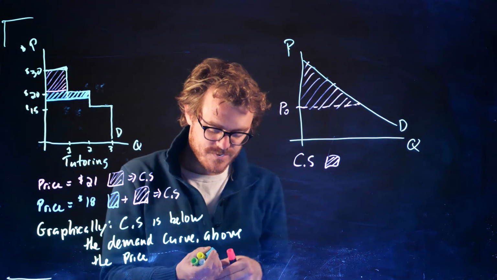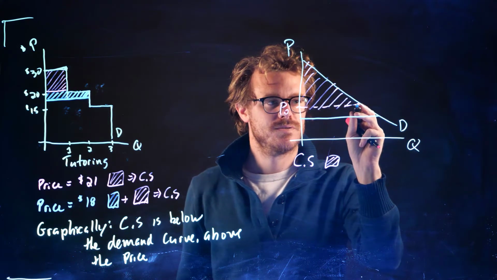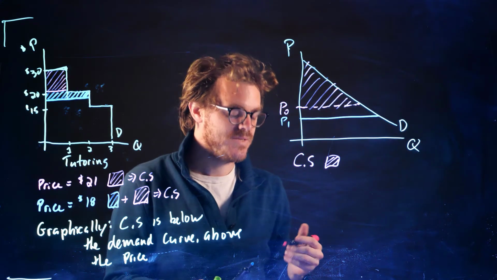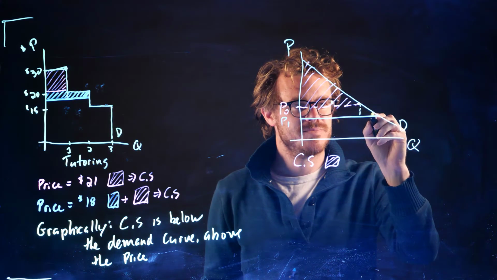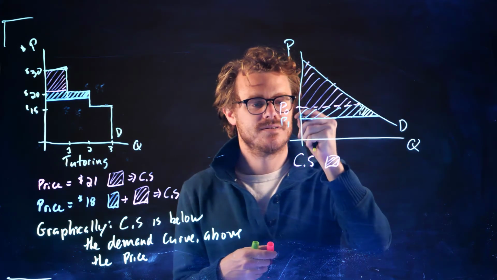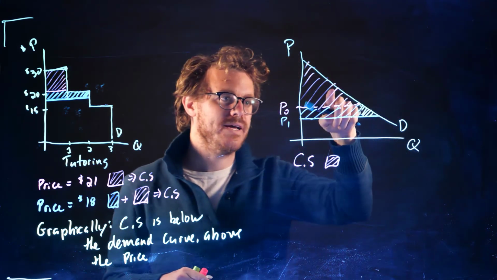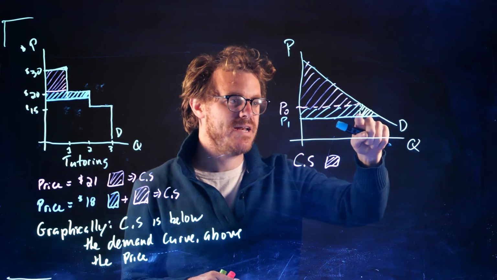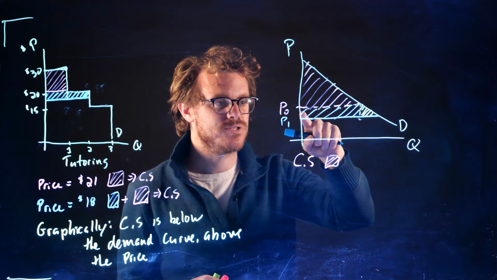And again, if the price goes down, we see that consumer surplus is going to increase. And it's going to increase for a couple reasons, right? Just like we said over there. It's going to increase by this area as well as this area. So as the price goes down, the people who are already in the market, so all these people up to here were already purchasing the product, now they're paying a lower price, and so they're increasing their consumer surplus.